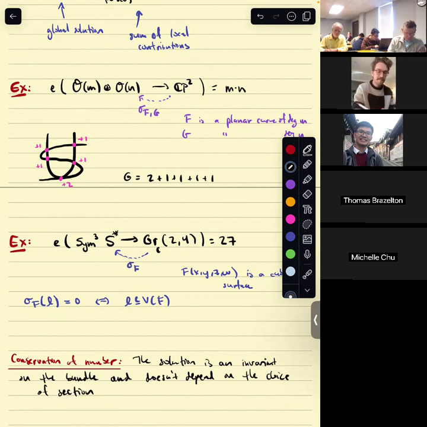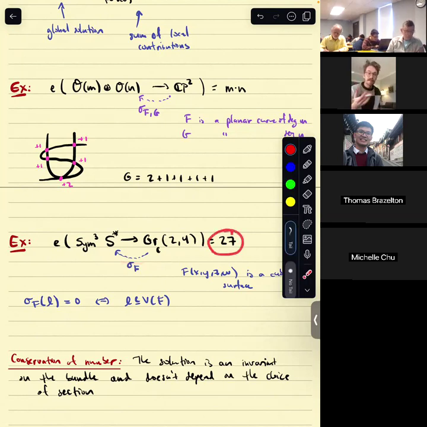So this is this idea of I have 27 lines on any smooth cubic surface. The reason for this is that if I picked a different cubic surface, right, that would just give me a different topological section here, or a different algebraic section. But in particular, the Euler class isn't going to change because it doesn't depend on the section. And Poincare-Hopf just tells us that is one way to compute it.